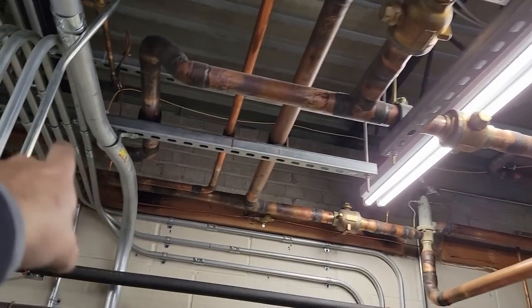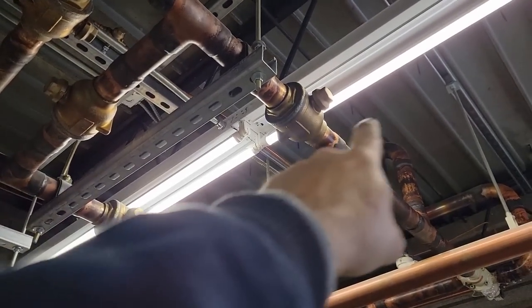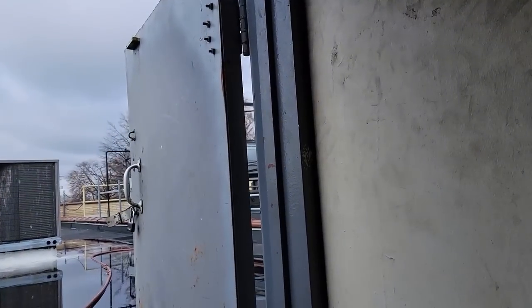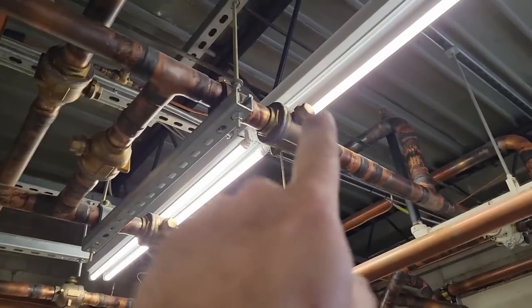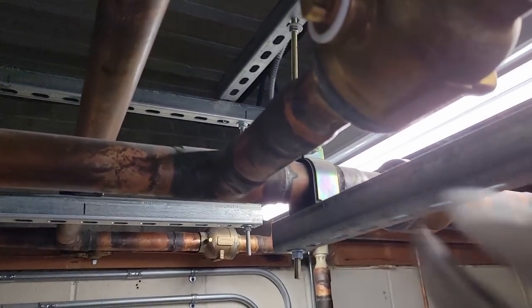Looking again. All right, so it comes out, comes across. You can valve it there, that would isolate both of them. Then it comes across and goes out the wall over here, which then goes out to my condensers. So good. We can actually isolate this at those two valves there. Here is the bypass. We're gonna turn that on first.